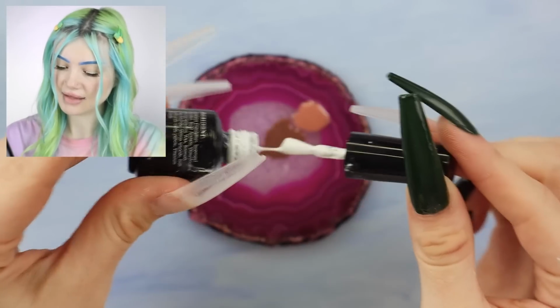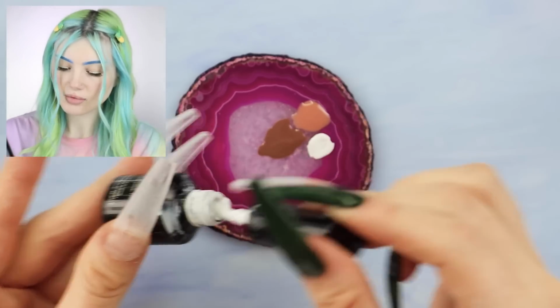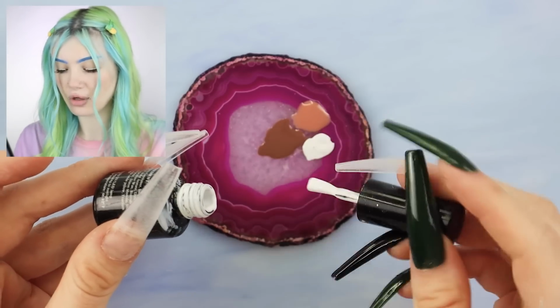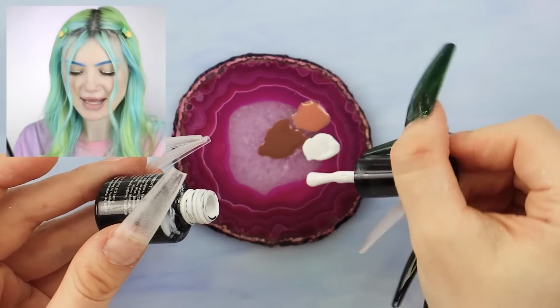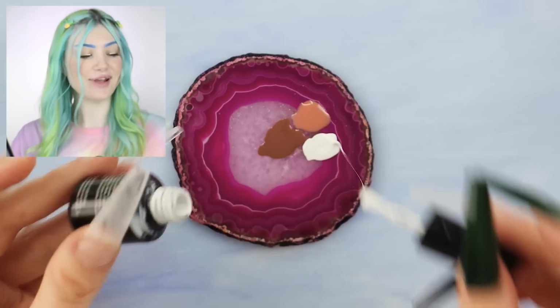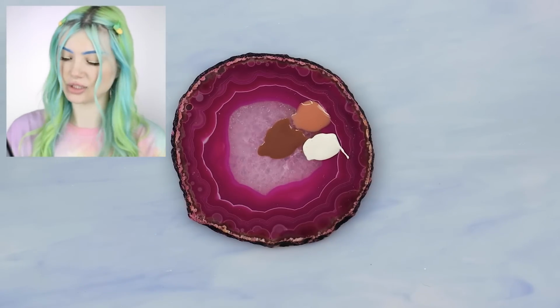I'm really glad that I asked you guys for these designs because I normally will just go with, you know, like the easy route sort of. Like I would never go through all of this work for a design that I came up with, to mix all these custom colors. But since you created it, then I want to get it exact. So I will go through all this extra effort.